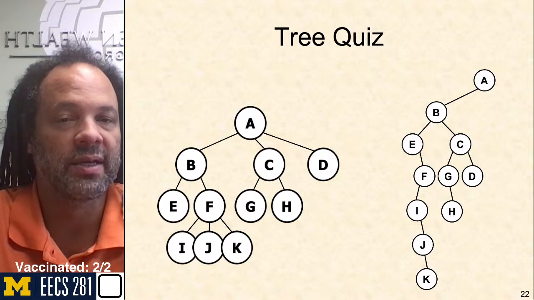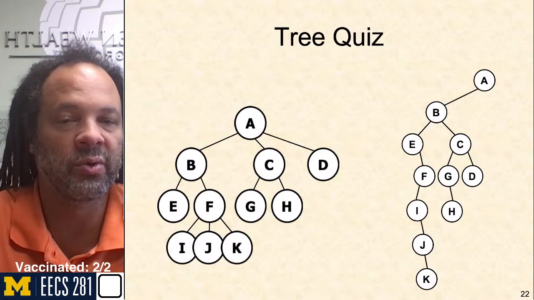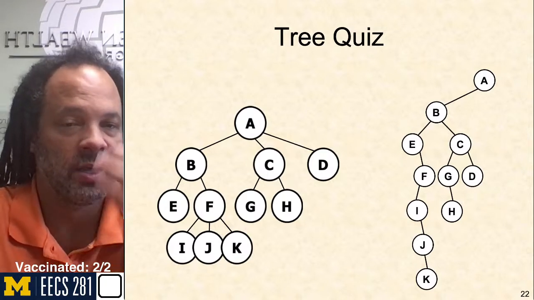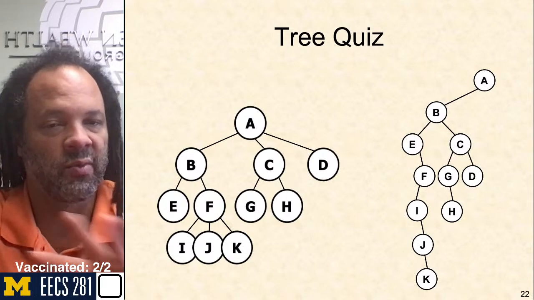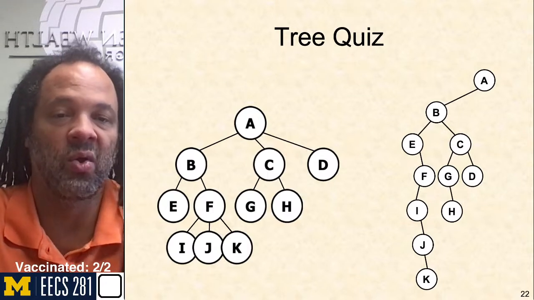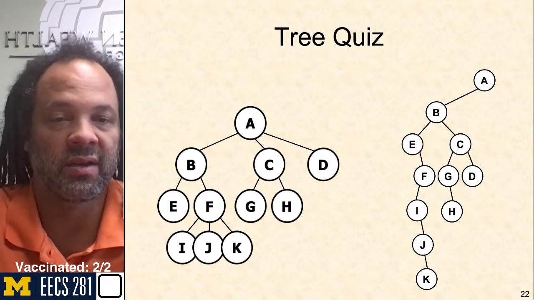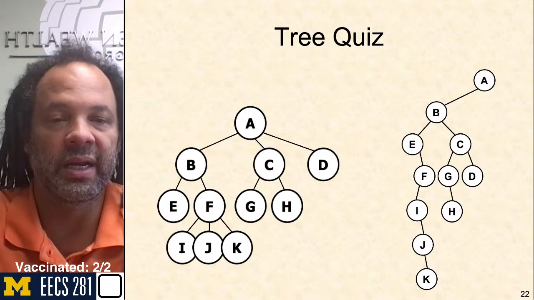If you look at it on the right, we see no node having more than 2 children. Most nodes only have 1 child. But we do have B and C having 2 children, but all the rest of them are now single child or leaf nodes. So this is now converted to a binary tree.